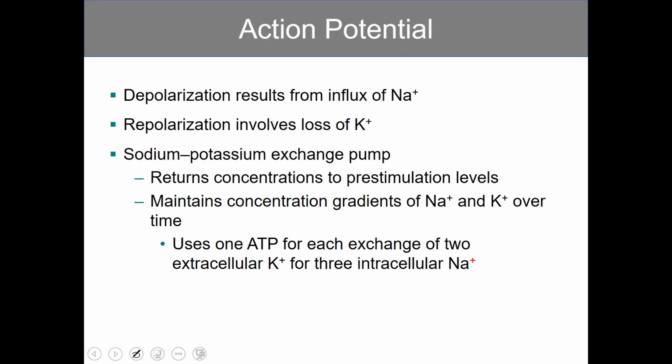So depolarization results from an influx of sodium, while repolarization involves the loss of potassium ions. The sodium-potassium exchange pump is going to return the concentrations to the pre-stimulation levels, with sodium localized outside of the cell and potassium localized inside of the cell. It's also going to maintain the concentration gradients over time. This is an active process, so the sodium-potassium exchange pump utilizes ATP in order to exchange 2 potassium for 3 sodium.